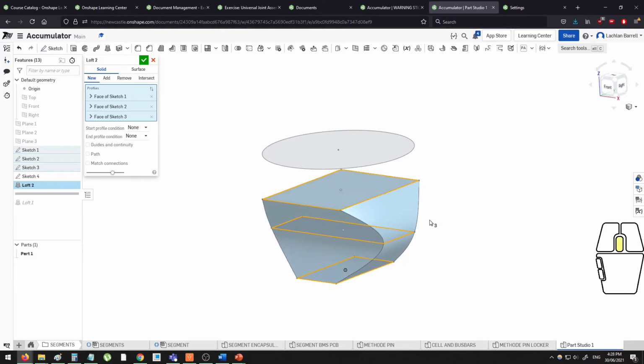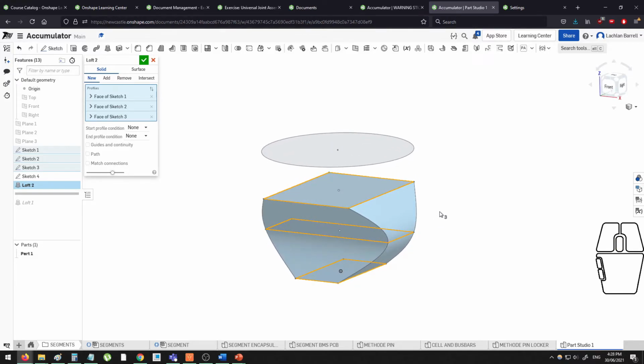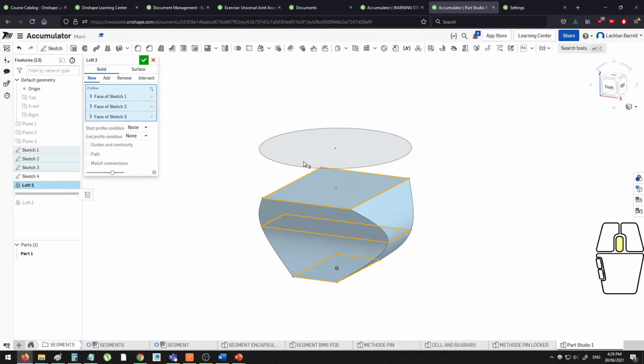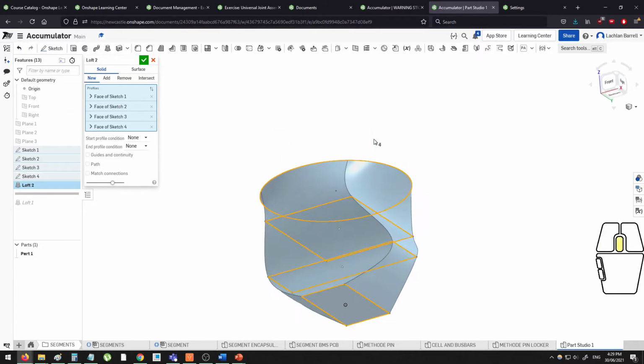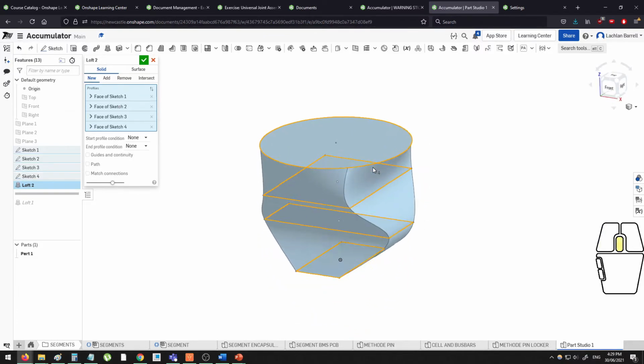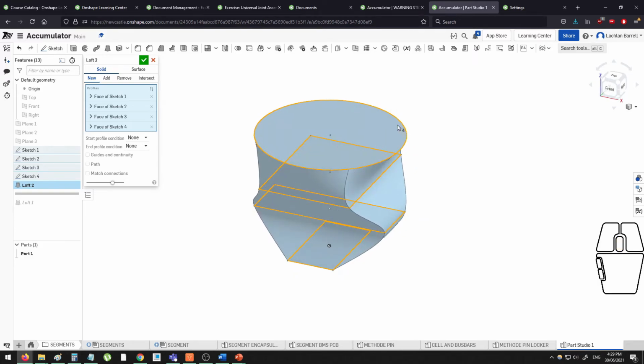You can see that it just goes from one profile to the next. That's pretty nice. Those of you that use the swept blend tool in Creo will recognize that this next one shouldn't work because all of these shapes down the bottom have an equal number of vertices, which is 4 for all of those, whereas the circle appears to have none. Onshape is kind of clever and it can work it out for you. However, you don't have a whole lot of control over how this flows, and so just leaving a circle without defined vertices is not a good idea.